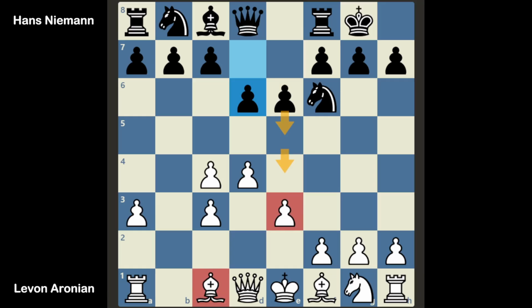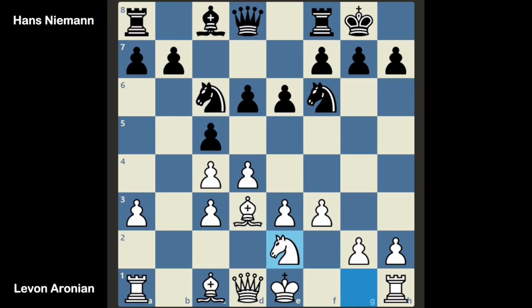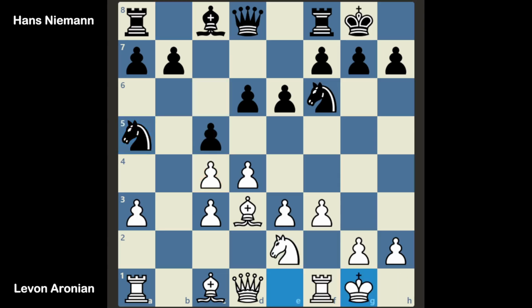So Levon countered it with pawn to f3, supporting the e4 square. Then followed c5, and here comes the first novelty of the game, knight to a5. The threat here is extremely direct, going after c4. So if white plays a nonchalant move like castling, black will immediately reroute the knight to b6, and now white has no way of defending the c4 pawn.